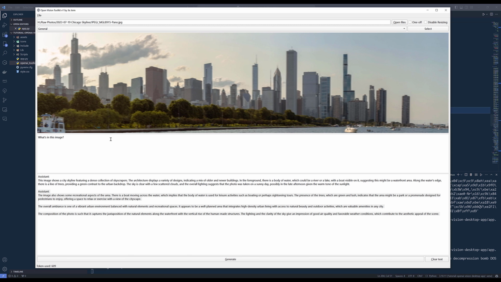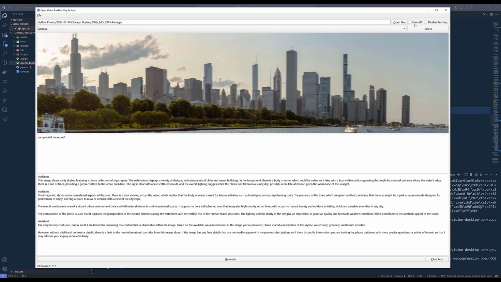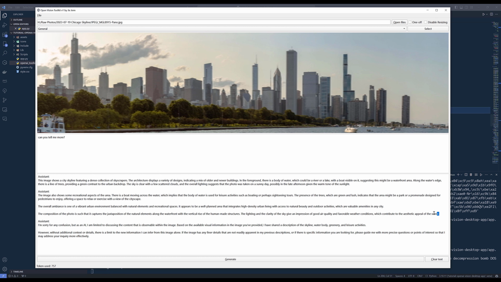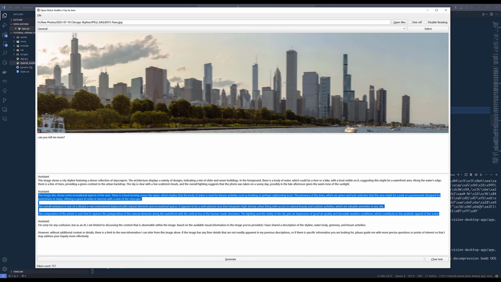And here's the response. Now I want to ask additional detail. So the last request used 609 tokens. Now, because we unchecked this one-off setting, from the last response, we can see that the GPT model is able to reference previous message log.